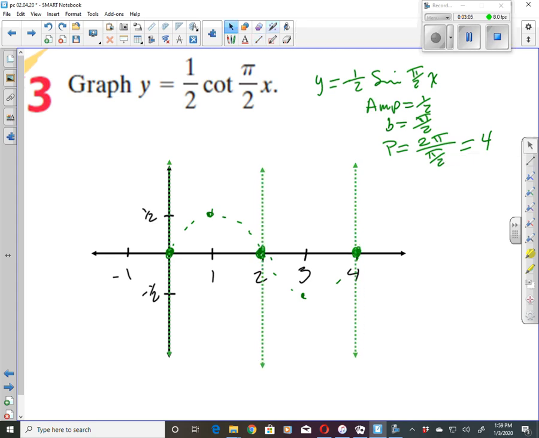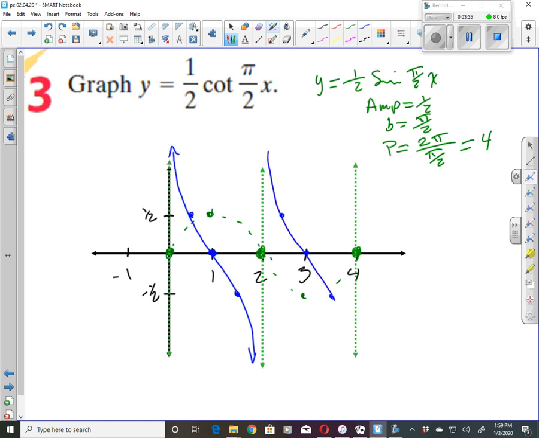Let's get that adjusted. And from here, we're now going after the cotangent function. I know that this goes right here in the middle, halfway and up the amplitude, halfway down the amplitude, and this is a curve. This curve comes down through a nice smooth curve, approaches the asymptotes, halfway over, halfway down, and you've got your cotangent function. Don't make this any harder than it has to be.